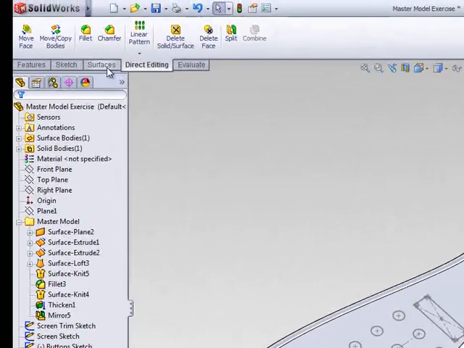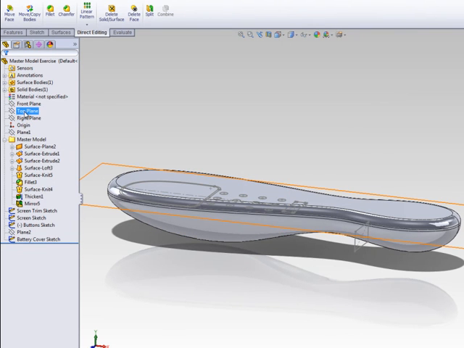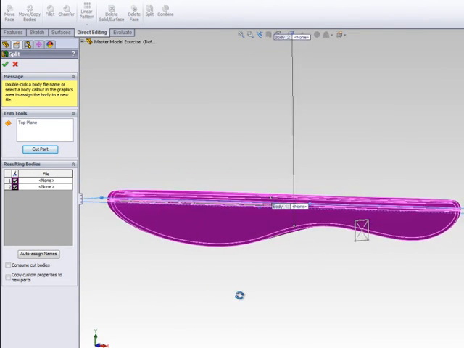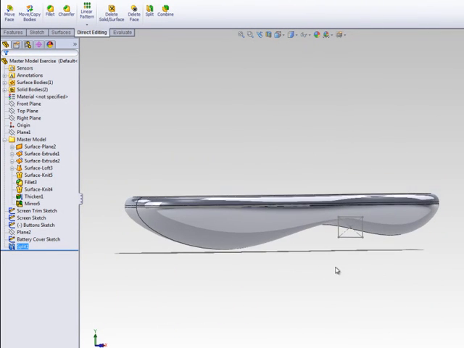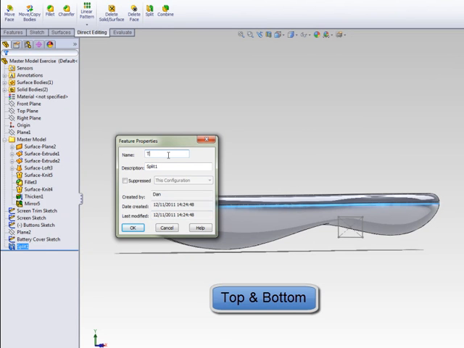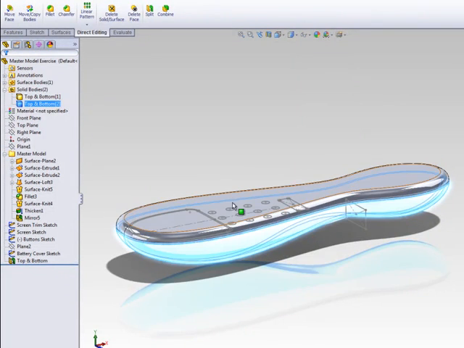So let's have a look at the extraction process. For this, you'll need to have your Surfaces tab and your direct editing tab turned on, and the first thing we're going to do is split the part lengthways so that we're left with a top and a bottom section, and for that we're going to split through the top plane. So select the top plane and choose split, click on cut part, and we can tick the two features that are generated, top and bottom, and click the tick. If you want to rename that split to make it easier to follow, just right click, click on feature properties, and call it top and bottom. Now if we look in the solid bodies folder, we've got two solid bodies within our part file.